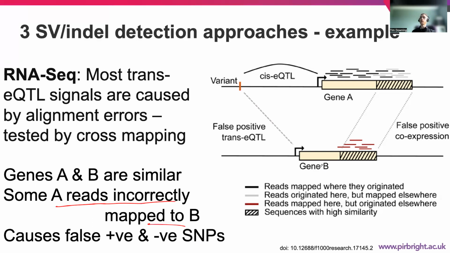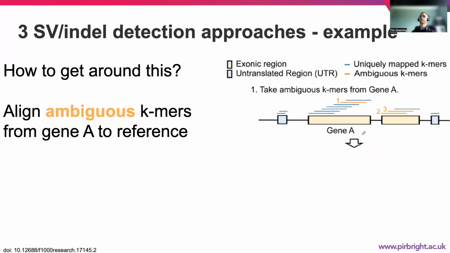And you can see that here we have reads correctly mapped in black at gene A, and reads from A that actually are mapping from B are shown by the red ones. So they're kind of transferred down, and that mistaken approach might link A and B together in terms of their expression when it's actually their sequence similarity that's causing this effect.